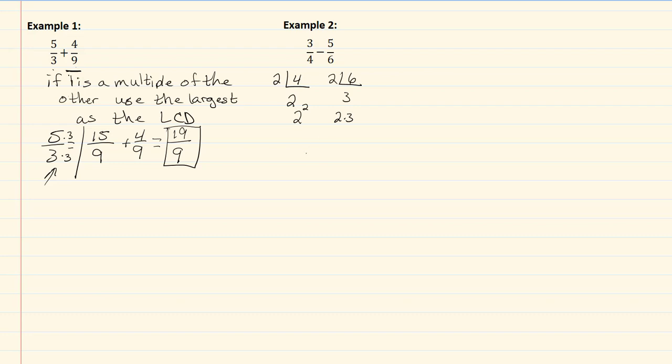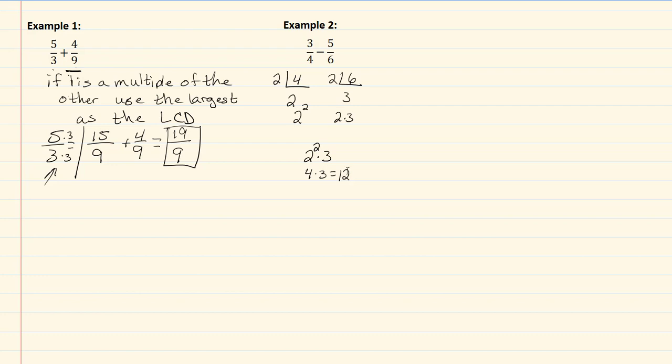Now our LCD, remember, is we take each unique factor and the highest exponent for each unique factor. So I would have 2 squared times 3, or in other words 4 times 3, which would equal 12. So that's what I would do if I wasn't sure what the LCD would be. The other thing is that remember we could use our math magic, I guess you could call it, and our mental math, and maybe you noticed when you looked at 4 and 6 that 12 would be the common denominator because you happen to know that 4 and 6 both go into 12 evenly, and that's the smallest number that they do.